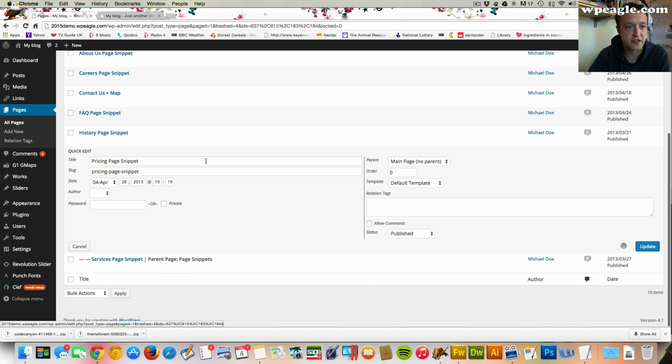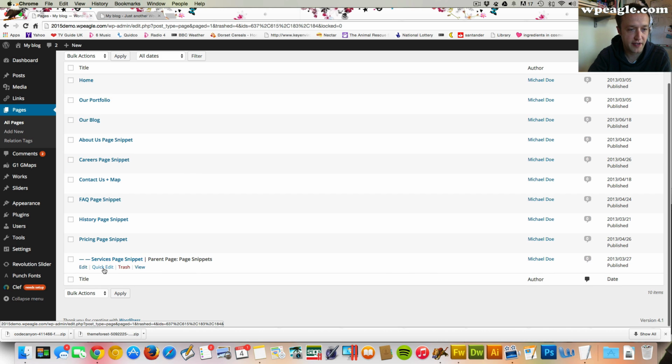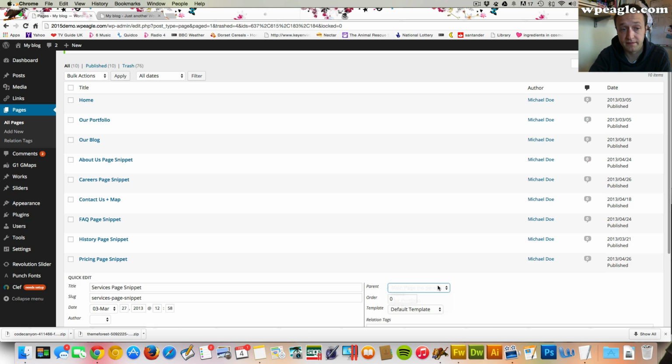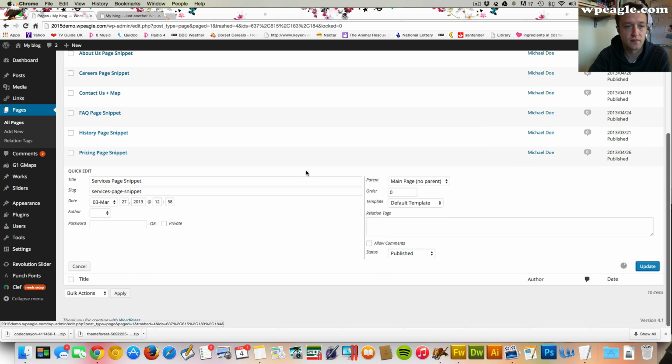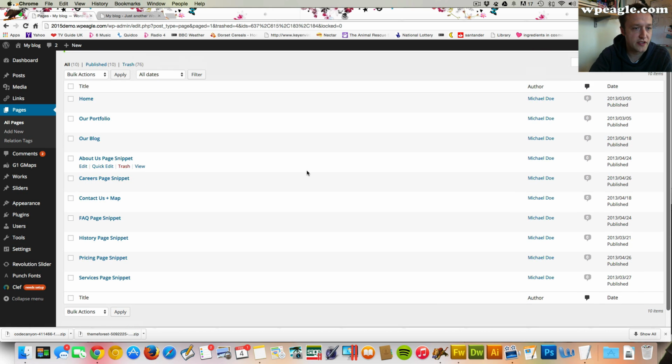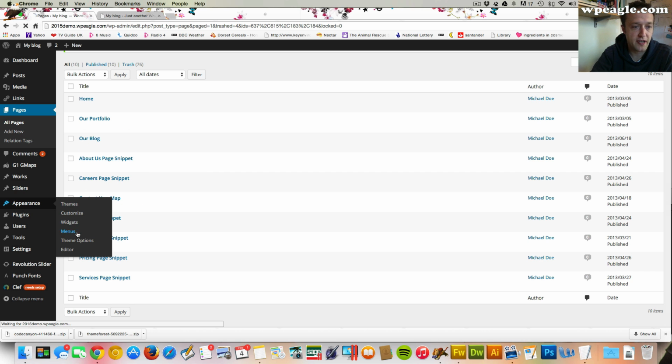And then what we'll obviously do is dive in, and we can have a tinker with these pages and make them our own. Okay, so there's our pages that we're going to add to the site. So we need to now add these to a menu, which is the navigation across the top next to the logo. So we're going to go into Appearance and Menus.